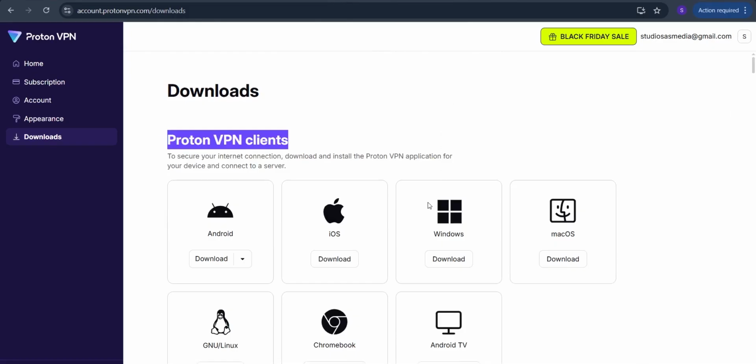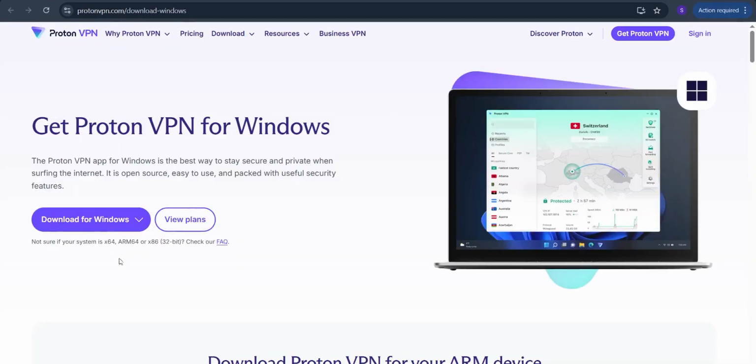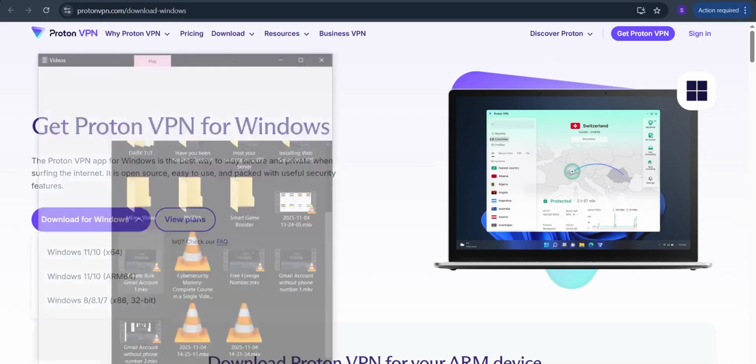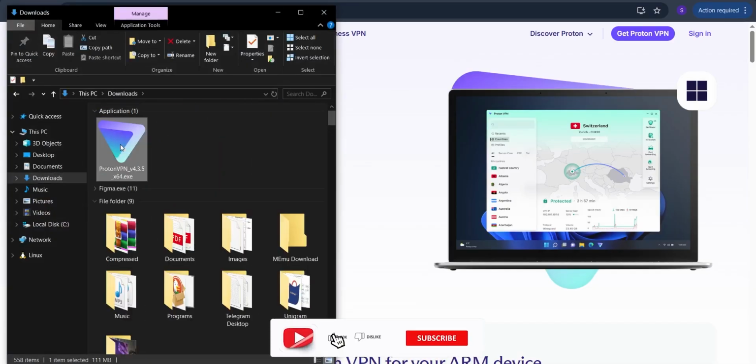So if you are using Windows, I'm going to use Windows for this purpose. You just have to click on download, okay, and the software will be downloaded. So you can see this, you just click on it and click on 64-bit, and make sure you check your machine. Some PCs are 32-bit, right, but mine is 64. You just have to click on 64 and it will download. So you just download and install. It's very simple. So I think I have the software somewhere here. So this is it. I'm just going to double click on it.